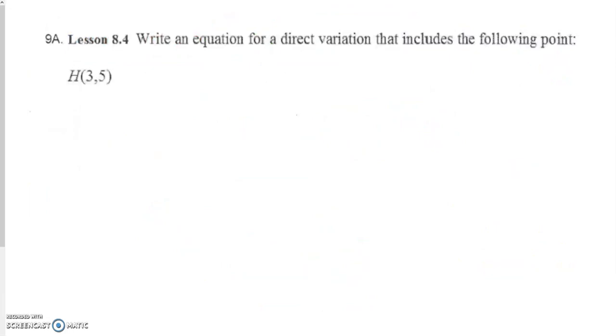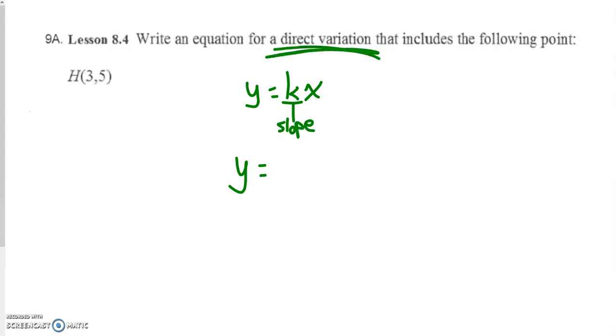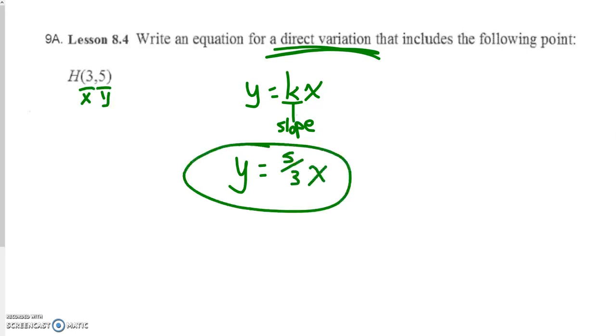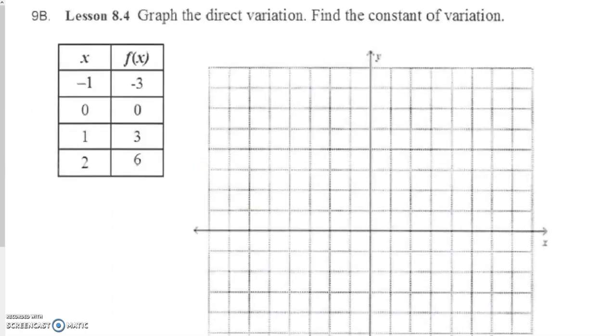So how can we use it? We just practiced one like this. If you want to try the shortcut, y equals kx. Y equals, remember k stands for your slope. And we said the shortcut way to find slope in a direct variation is to put your y value on top and your x value on the bottom. So my slope is 5/3, y equals 5/3 x. Done. Goes pretty quickly.